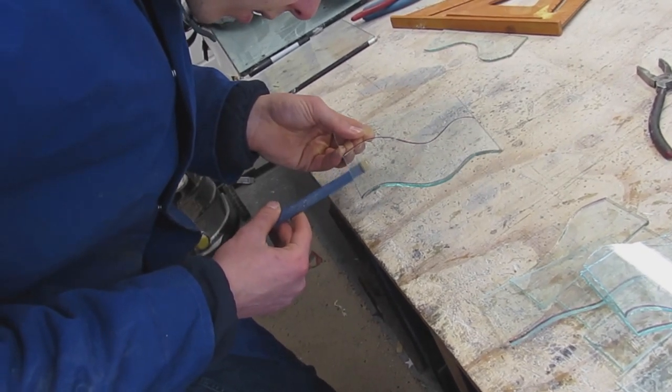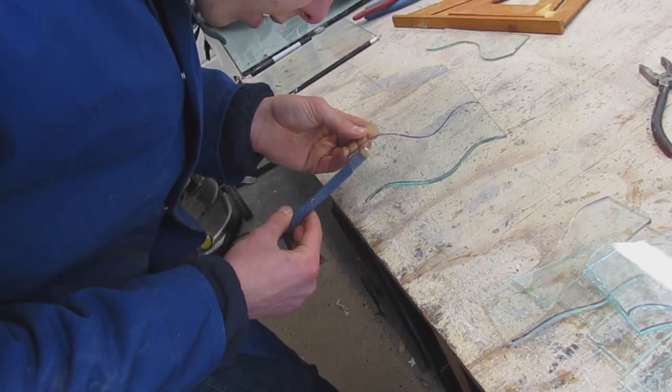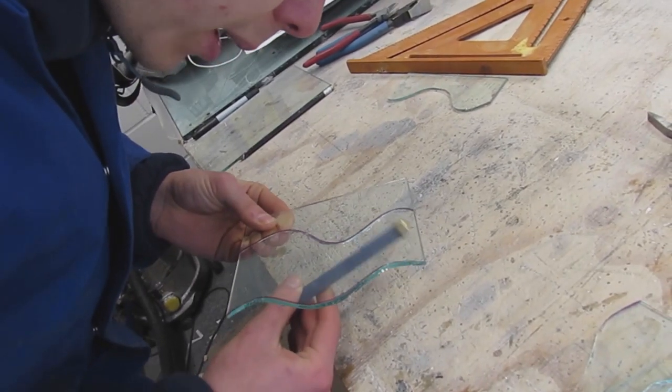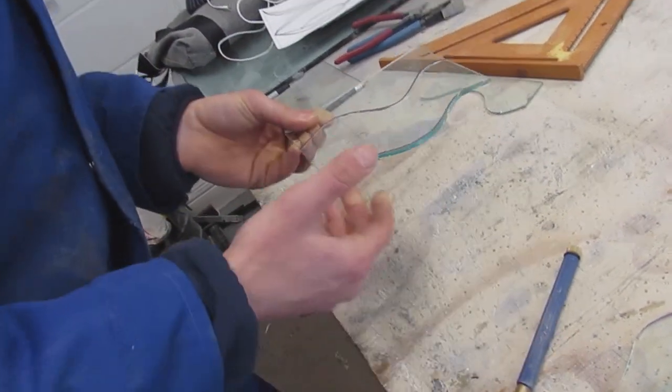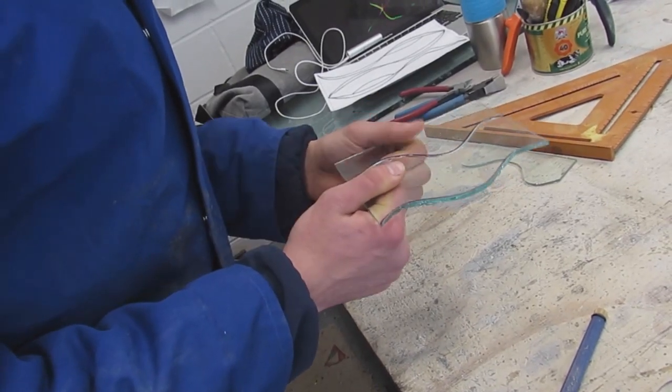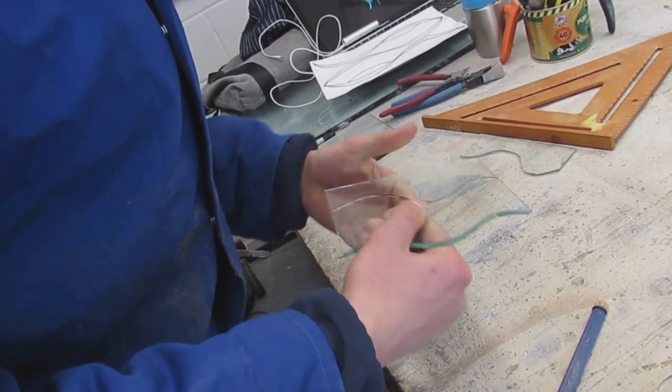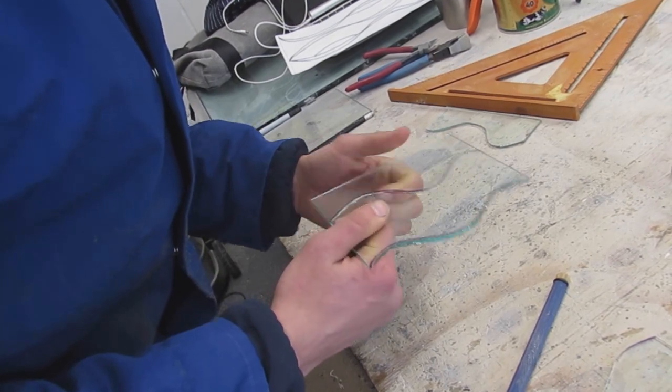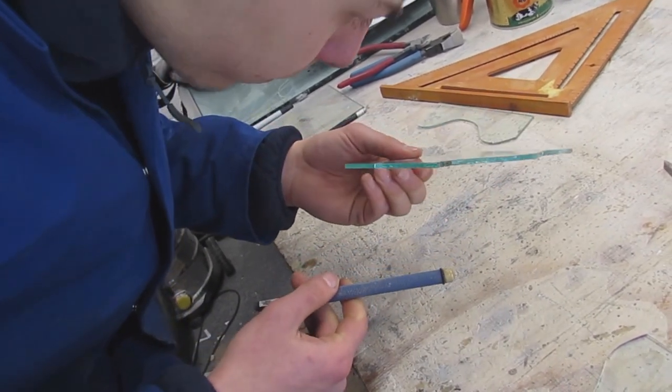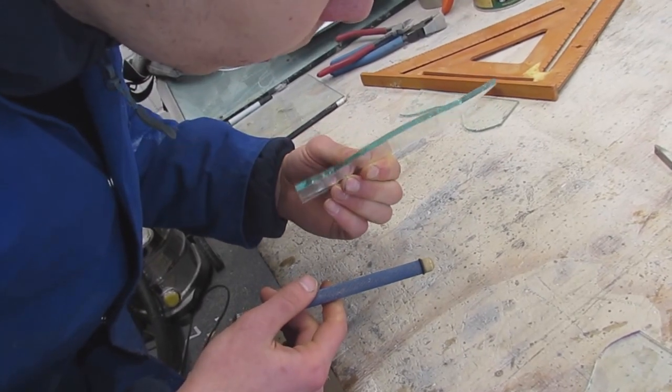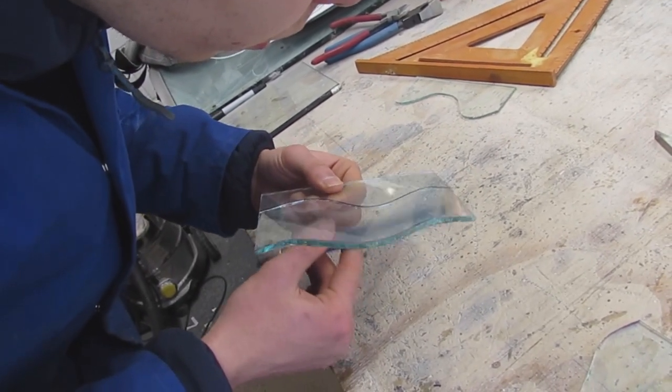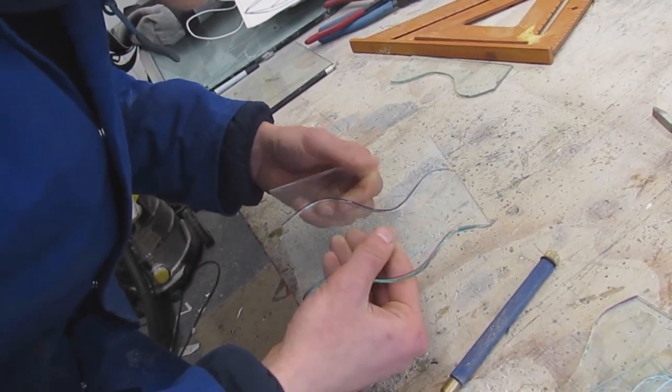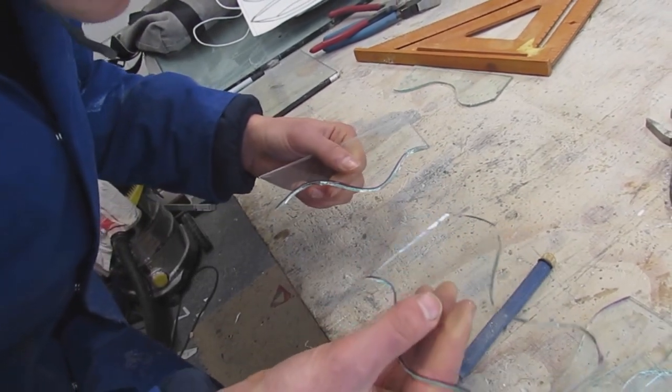Now I did make you stop halfway through so I could move the camera, so it might have affected your cut. So you're pulling apart at the same time as, and if it doesn't come, tap again, there'll be some part of it. If you look down the line, there'll be some part that hasn't opened up. And the light, the way the light shines through it should tell you which part is going to come. I think it's somewhere in the middle actually. That sounds good, doesn't it? Oh, easy. Yay.